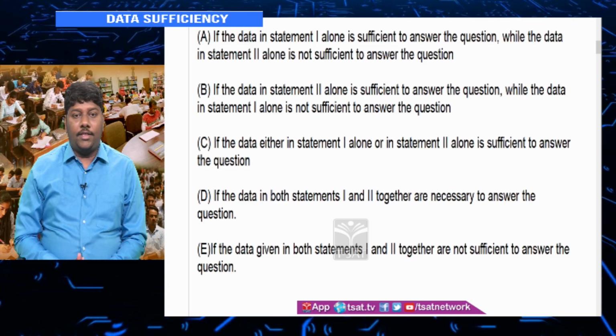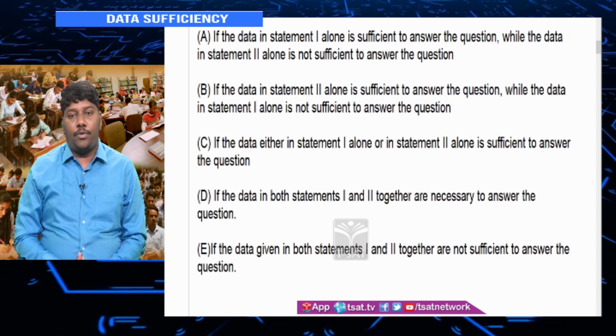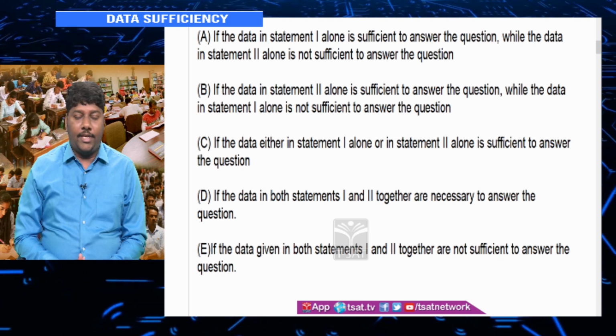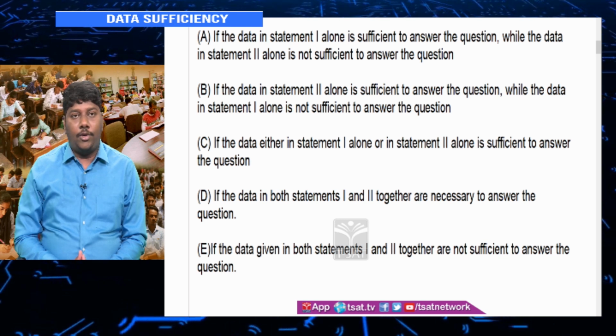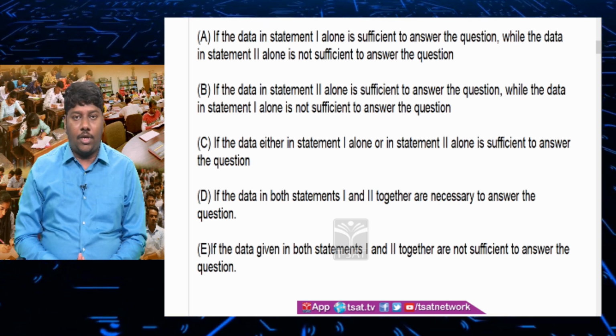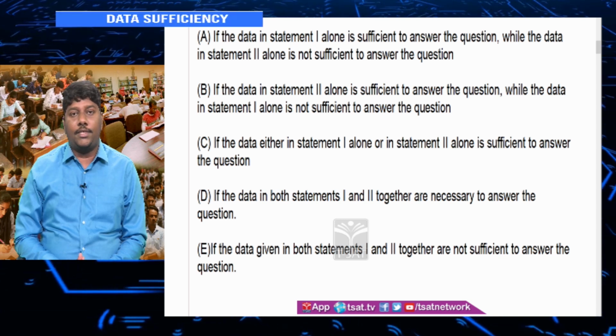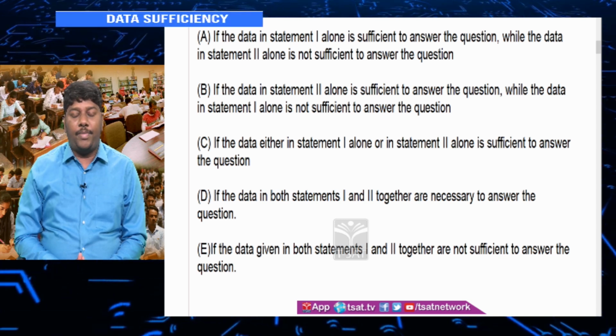Now look at option B. If the data in statement 2 alone is sufficient to answer the question. So only statement 2 data is enough, and statement 1 you are not able to solve by using statement 1, but only by using statement 2 you answer, then your answer is B.